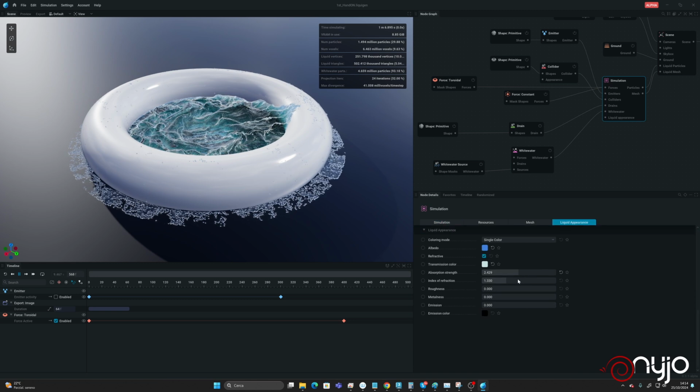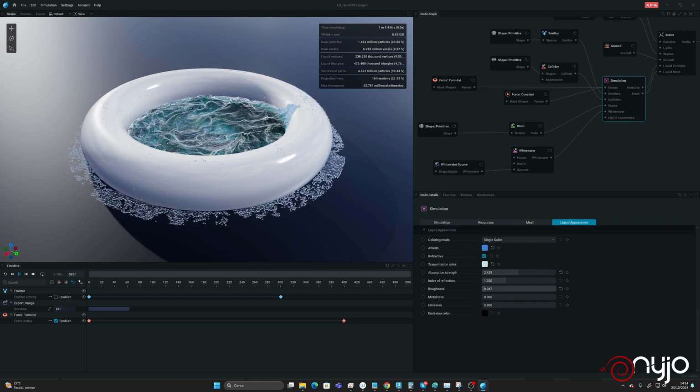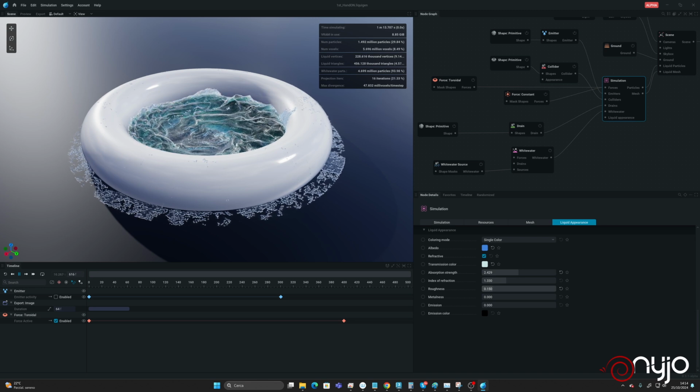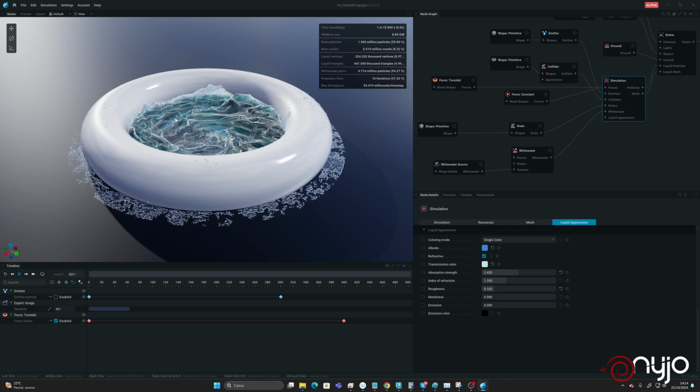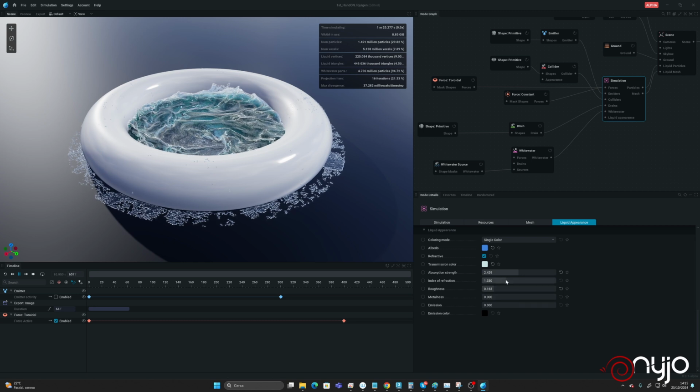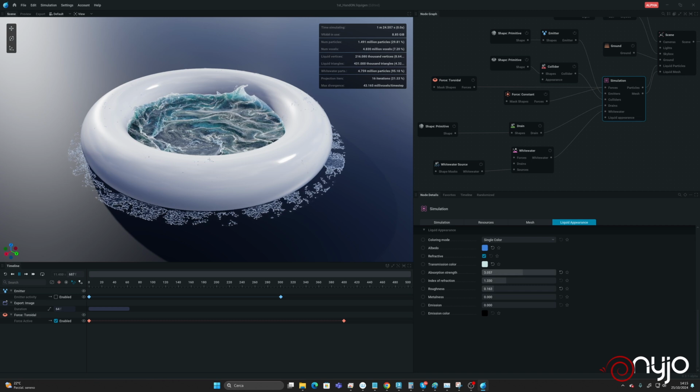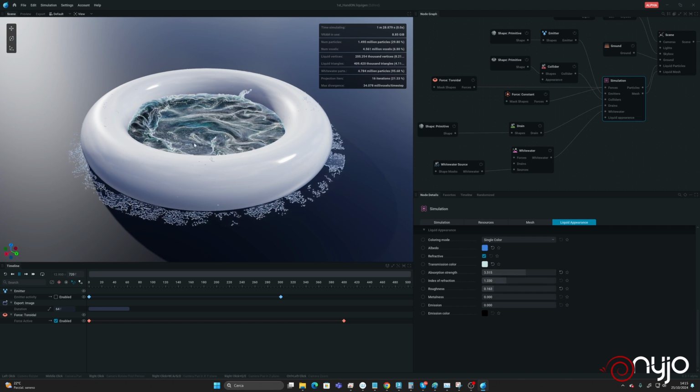If we go here, we can ask to have a little bit of roughness, to have a different behavior for the reflectivity. And we can also have a little bit less transparency inside using the absorption.